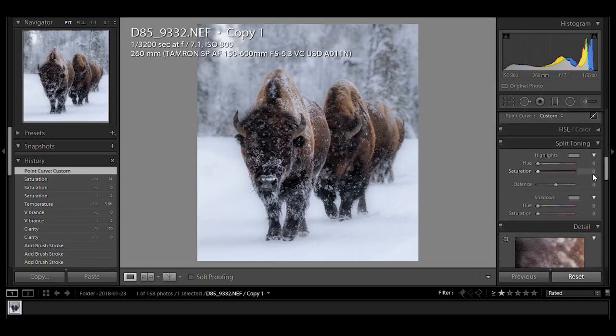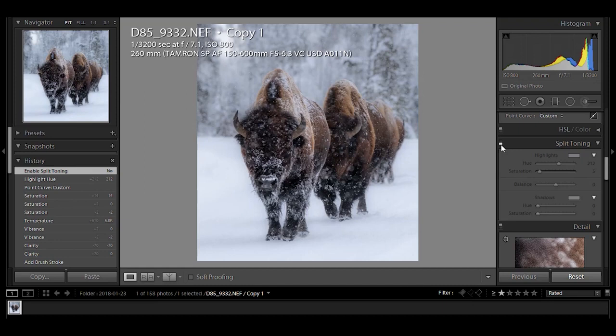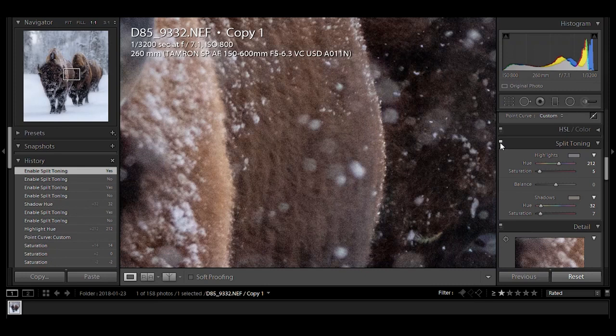Split toning is pretty good — I use this a lot in landscape shots. If I click on green, it gives you that green tint, and it's nice because you could emphasize your split toning between your background and foreground. You could give the background more of a bluish tint — but you don't want to go too crazy, it starts to look like a Christmas postcard. Just enough color there. You can see before and after — very subtle changes. This is more of your foreground subject color, your shadows. If you want to give that bison more of a brownish finish — that's just perfectly there. Not too much. It's more like vibrance, but it just affects your shadows. Before and after, you see how subtle that is — take a look at the skin, just subtle enough.